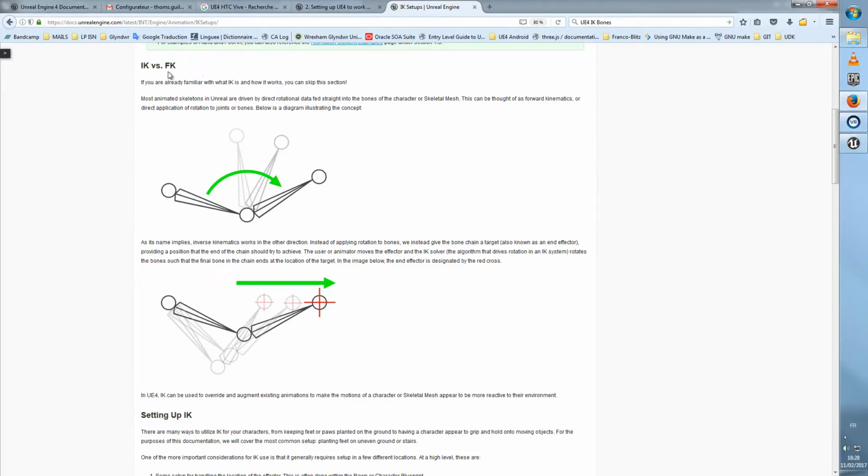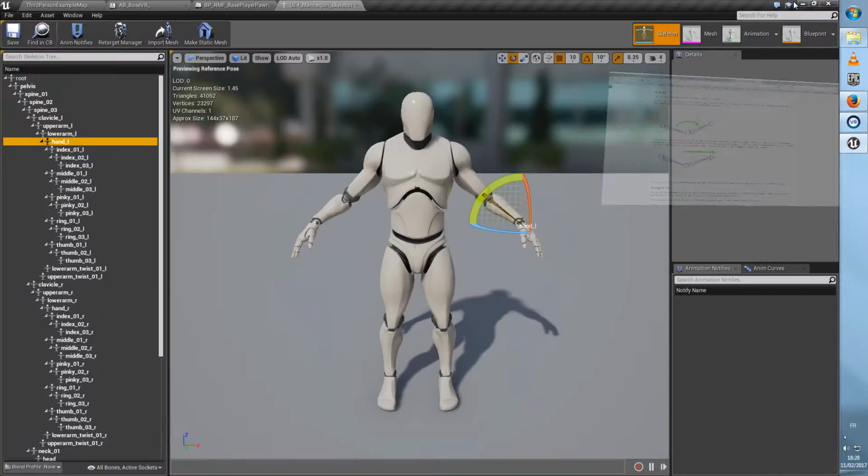So FK is the normal way. As you can see here, you get the final positions and you compute them from these rotations. With IK bone, you say, oh, I want to be in this position, so we compute the rotation of the two bones here. So it's something which has existed for a long time in 3D software like 3ds Max and stuff like that.